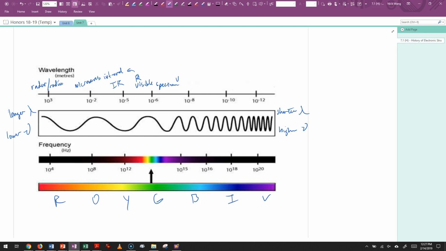To the right of that, we have the violet on the visible spectrum. So if we go past it, some of you can kind of see where this is going. This will be your ultraviolet. I'm just going to abbreviate it UV because I don't feel like spelling that out, but you get the idea of how to maybe spell that.